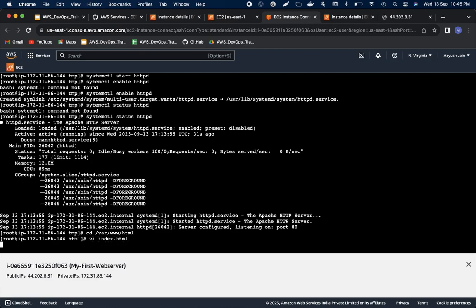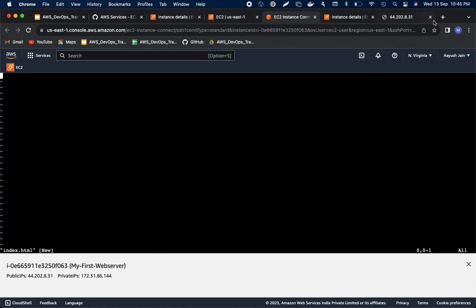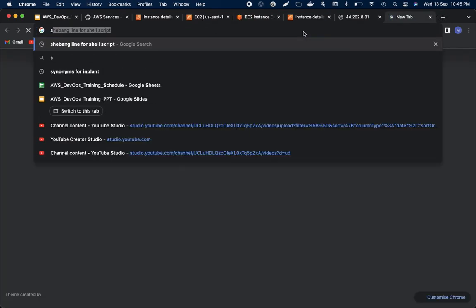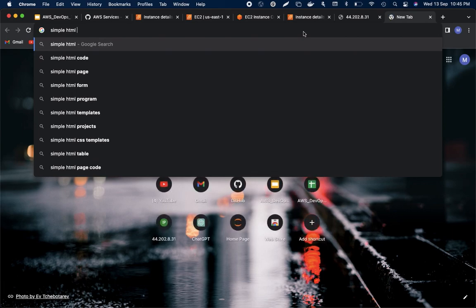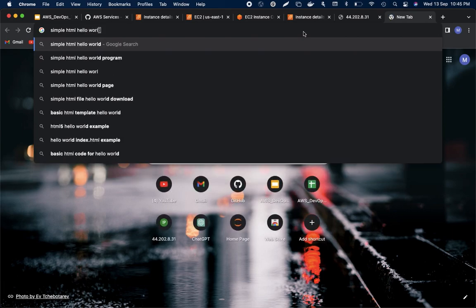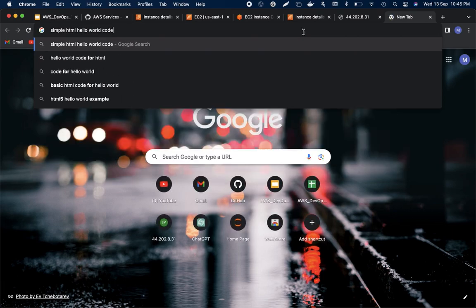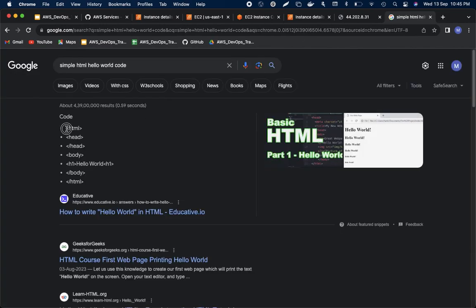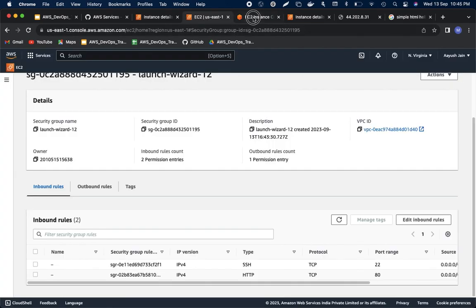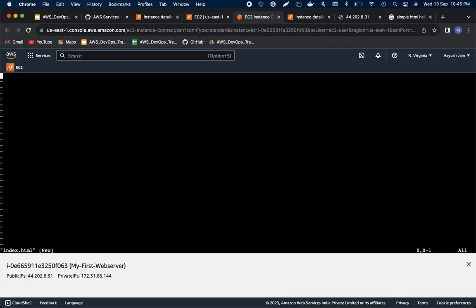index.html and get some simple HTML hello world code. Because I'm very bad at HTML, I just want to get some simple HTML code. Just copying this, pasting it over here, press enter and paste it.